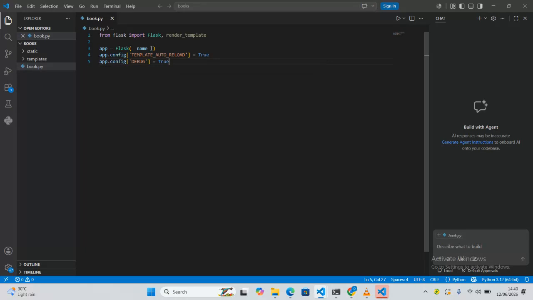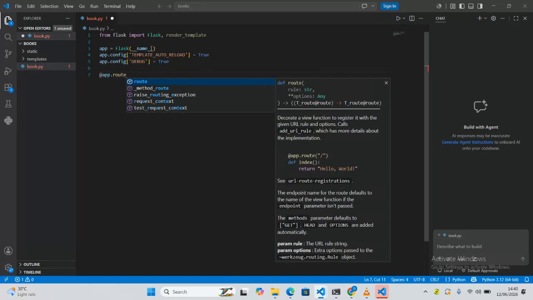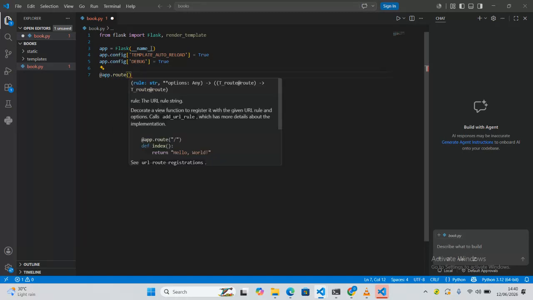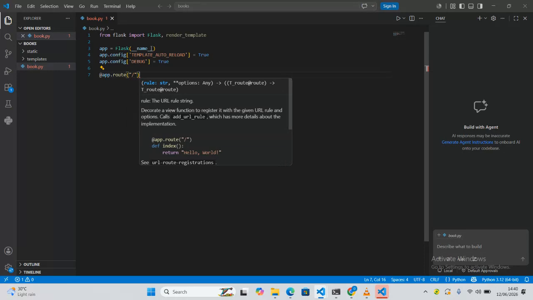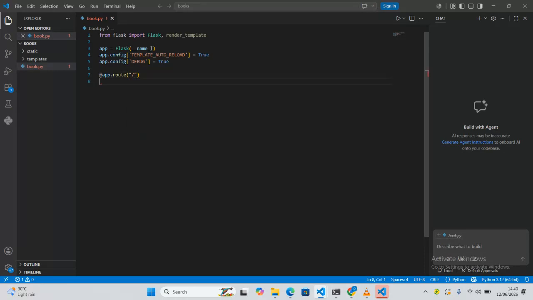And now what we want to do is create a route for the web application. For when a person visits the website, what route is going to handle any submissions that the person makes on the website. So we create this app route, app.route. So this current directory is going to handle any interaction from the website. The function that's going to be defined under here will handle that. So we define a function called index.